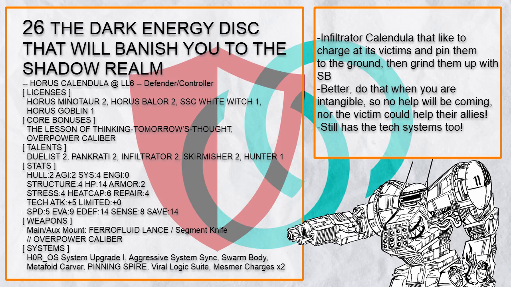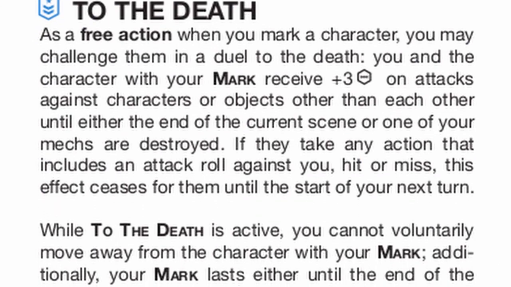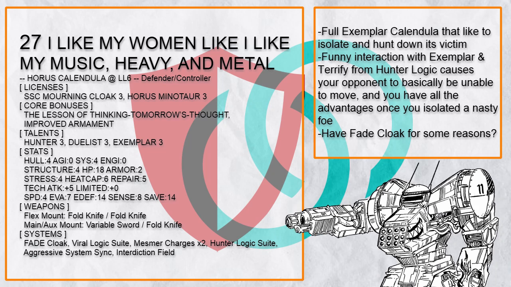I Like My Women Like I Like My Music, Heavy, and Metal, is an Exemplar Calendula, designed to keep someone on the other side way longer than they want to, which with Hunter logic makes for a fun interaction of making them basically unable to move in any direction. Only problem is, why does this build have Fade Cloak when Calendula basically has it built in?